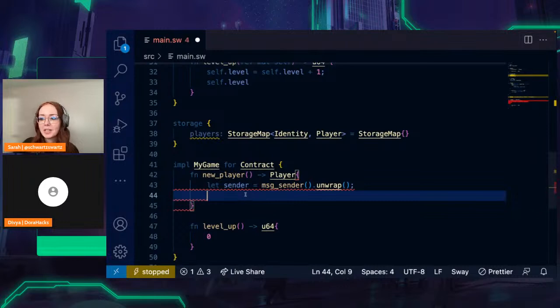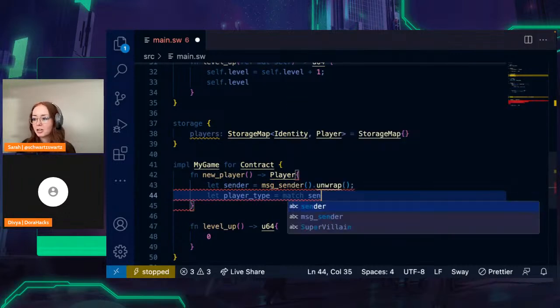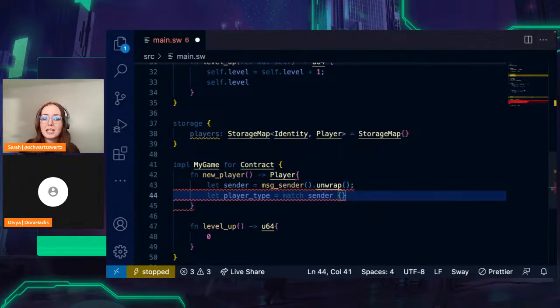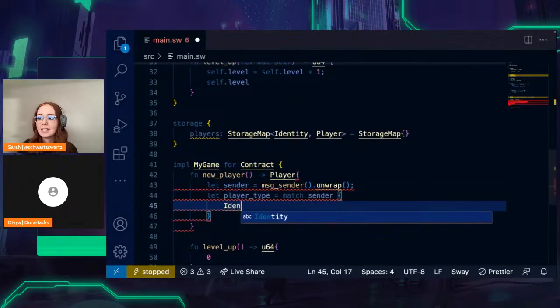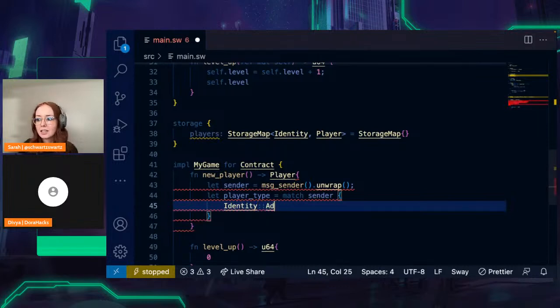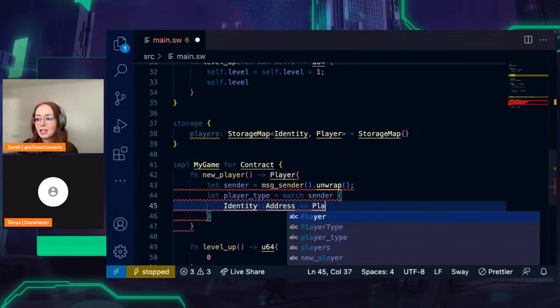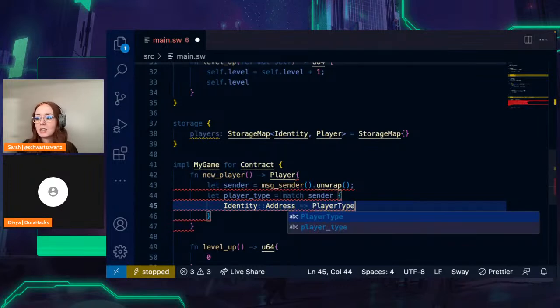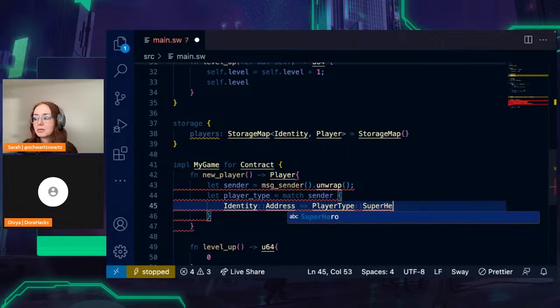So the way we can do that is say let player type equals, and then we can use this match keyword. This will essentially allow you to match all of the possibilities of what type sender could be. We know it's an identity, but what type of identity? Is it an identity of an address? And if so, then this player type is going to be of type superhero.